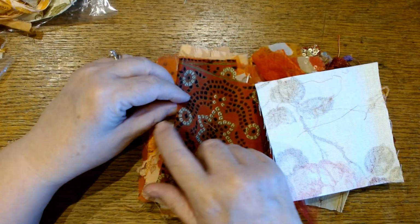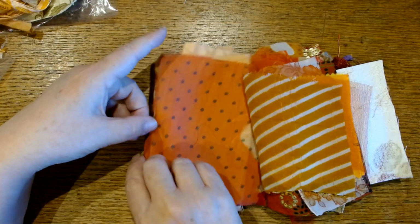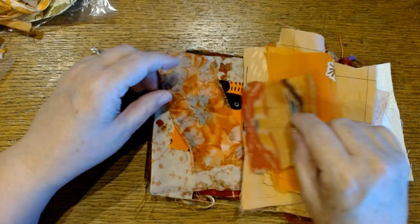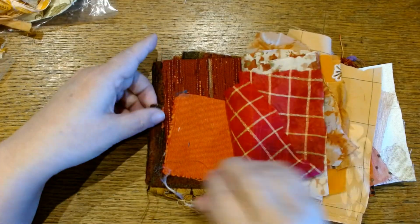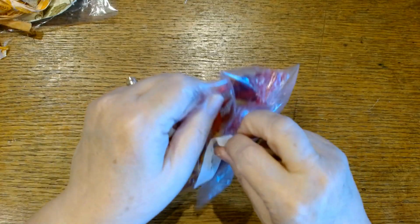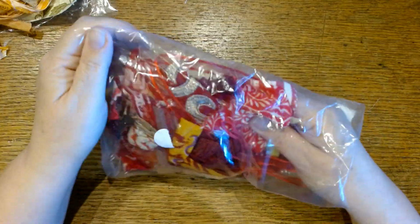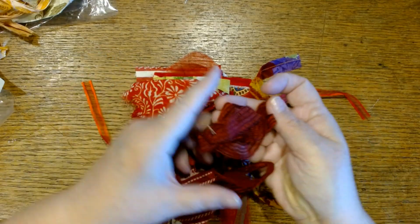So there's a lot of the different fabric kits still in my shop. I think some of these are from Chindi rugs. I'm not sure if I'm saying that right, that I took apart. Oh, I love this silk. That was really pretty. Some upholstery fabric. So there's definitely enough for a couple of Just Because books just with that. If you don't even add anything else to your pile, there's plenty. And then the red kit. And there's a few more colors. There's some blue and pink, but this particular order, this is what's in it.